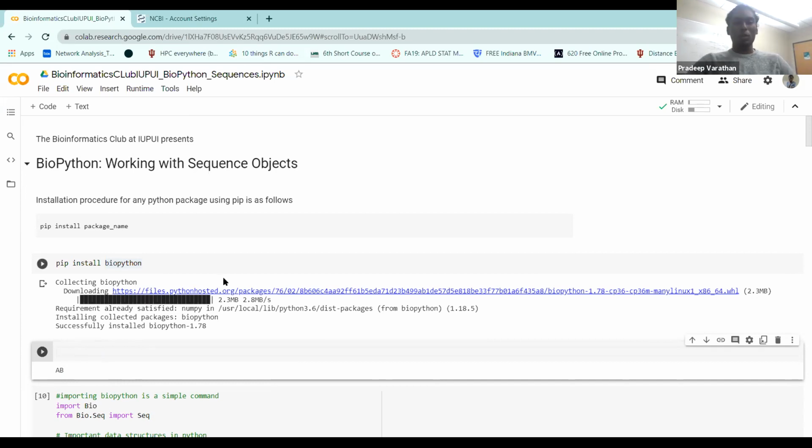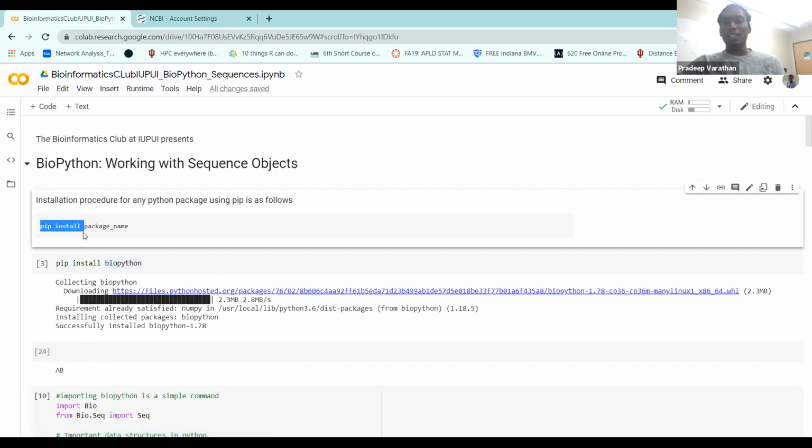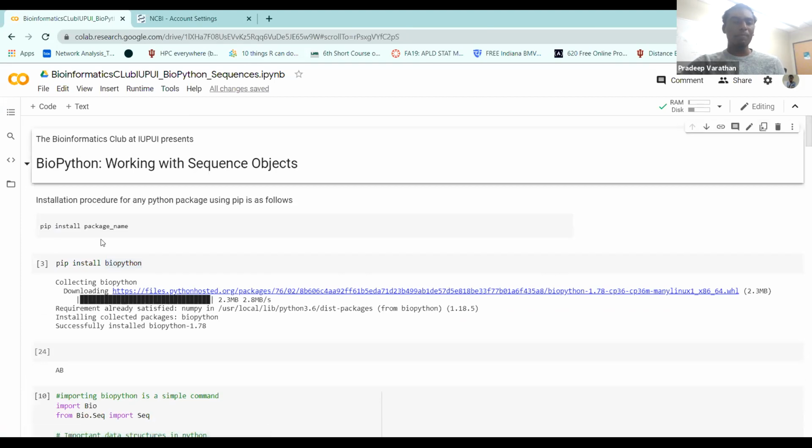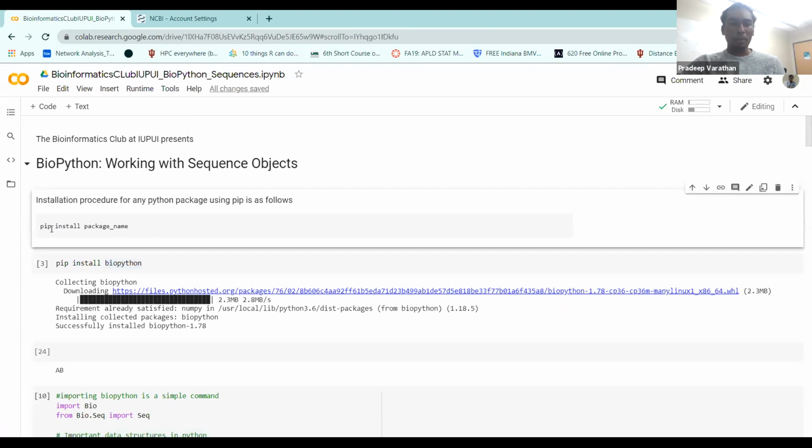If you want to install, the first thing we're going to do is install the BioPython module. It's a pretty simple command. If you want to install any package in Python, this is the command to use. So pip, which is another package in Python, is an inbuilt package that comes along with Python.